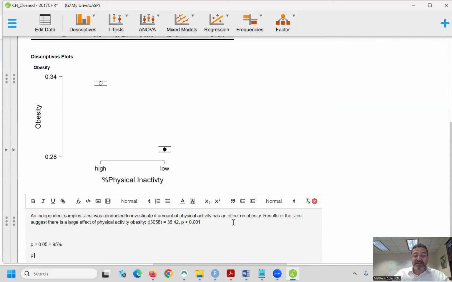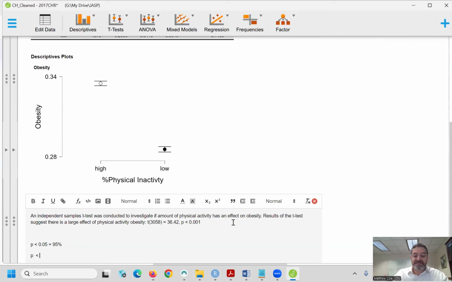When p is less than 0.05, we were saying that we have a 95% confidence, right? 95 times out of 100, we would find this. 5 times out of 100, we might find the null hypothesis. We might have made a mistake. That's really what p means.